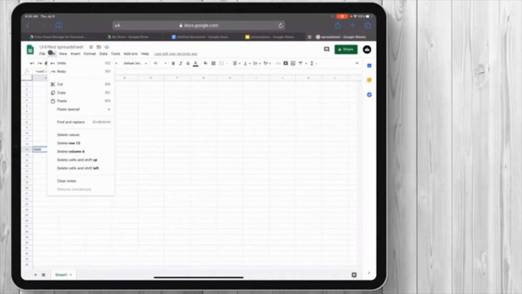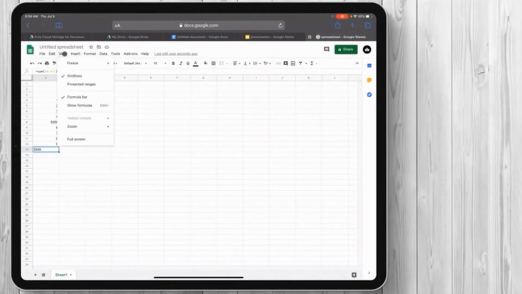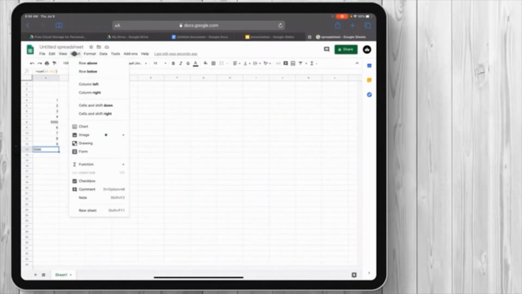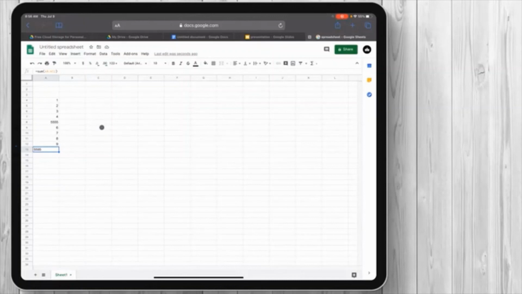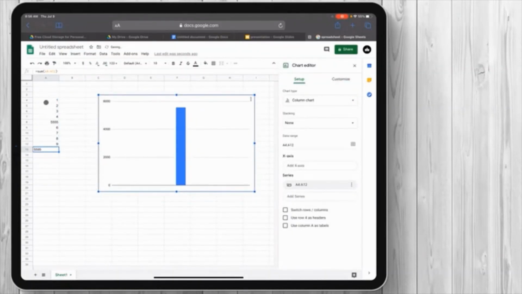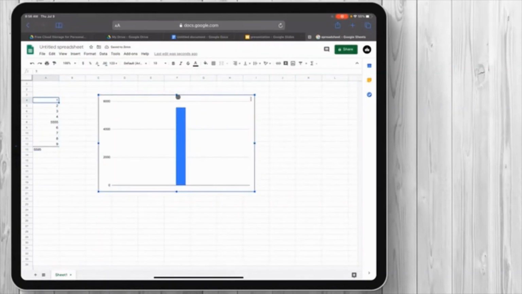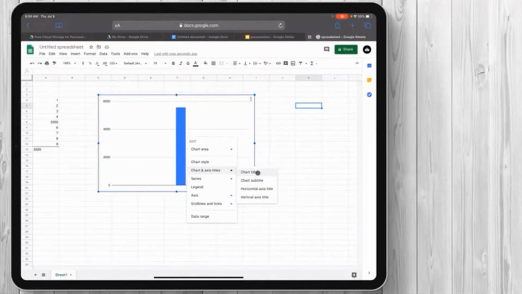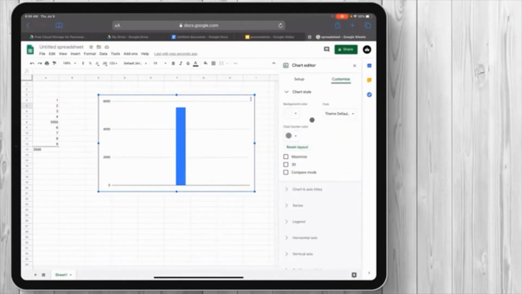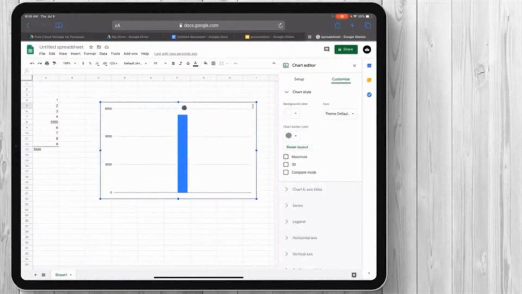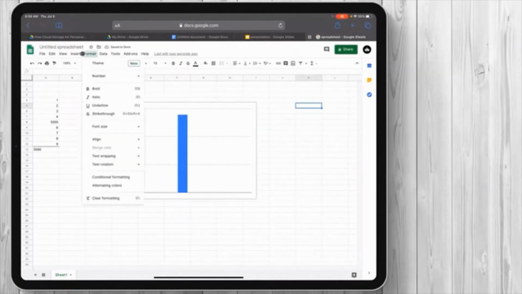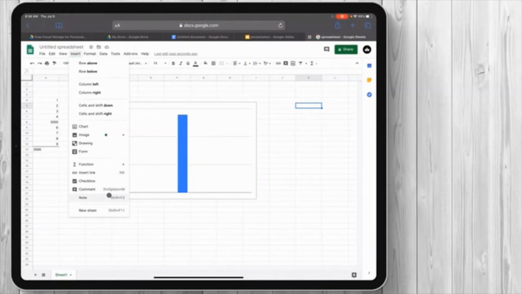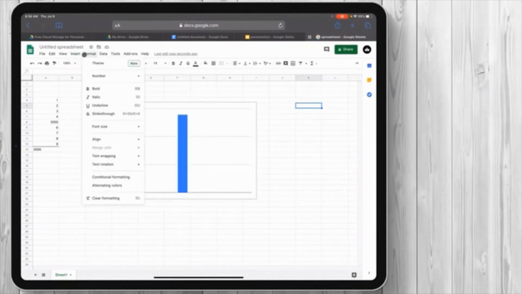So if I go into the different pieces of the rest of the toolbar, if you go into view, you get to see all the different things that you need to see. Insert, if I want to insert a nice little chart, you can see that the chart took the data from right here, basically just added it all up and added a bar graph right there. If I want to add a different type of chart, I just right click, which is awesome now because we do have full mouse support. I can change the chart style from right in here, move it around, enlarge it, do whatever I need to do to make that chart look how I want it to look. So if I continue along with the toolbar, you can add anything you need to, add different functions. And then you go into formatting.